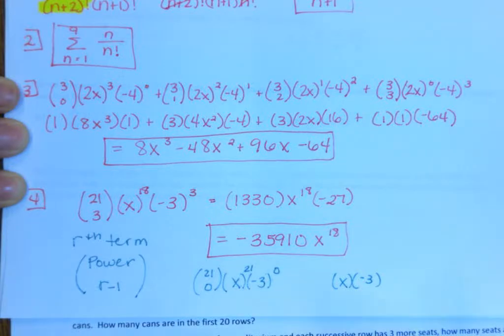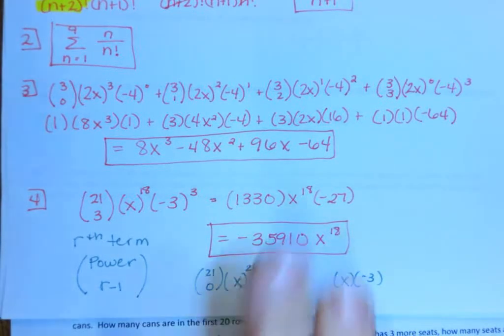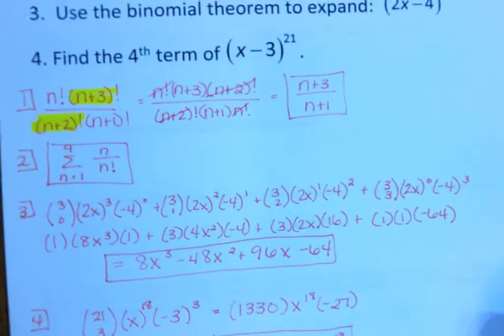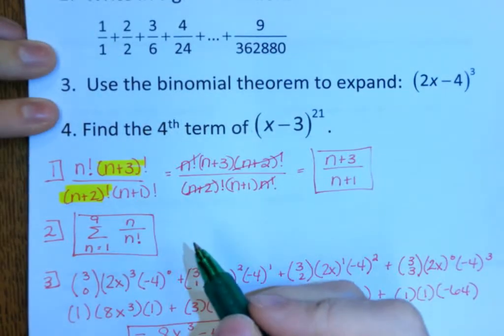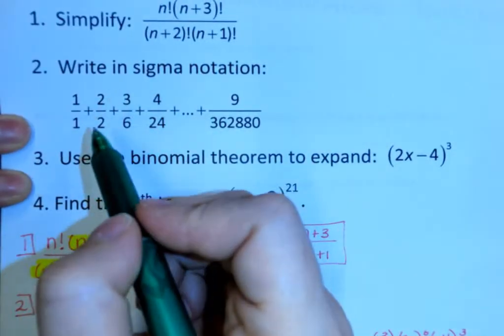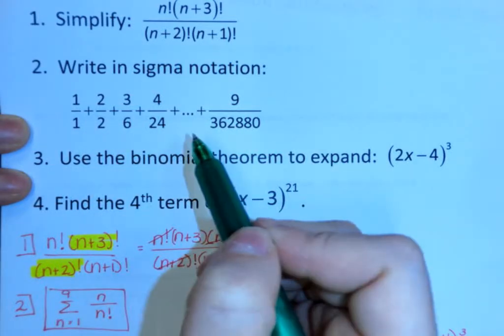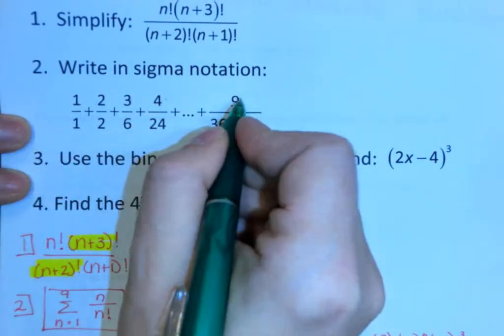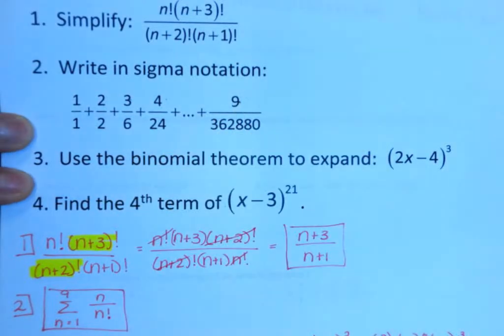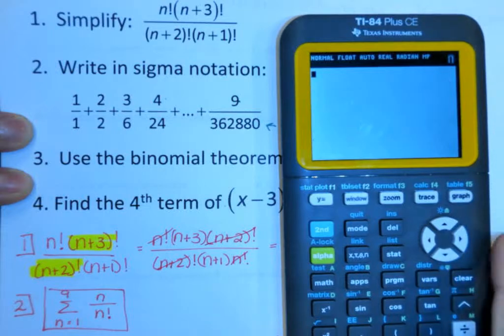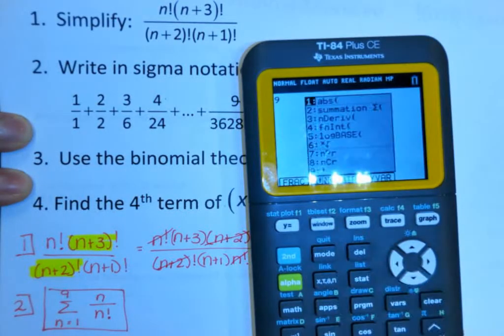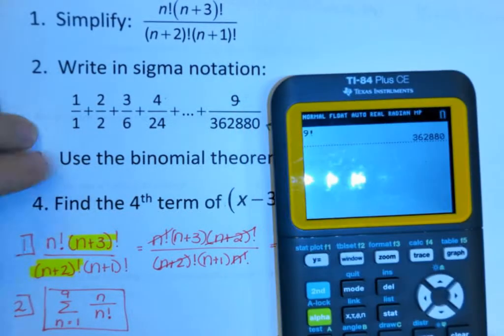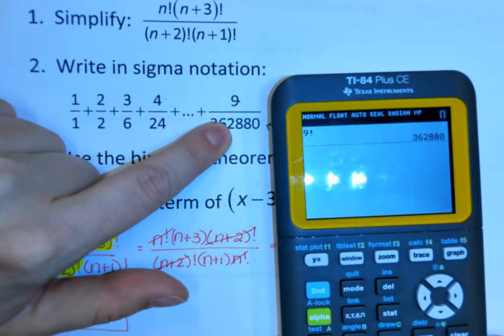So for number 2, what is the factorial? Like, how do you find n? I wouldn't use the factorial one. Like for this guy up here, I didn't even bother with it. What I did is I said, hey, look, that's easy. N goes from 1 to 9. And if you're doubting whether or not that is 9 factorial, you can just check. You can say 9 factorial, and it was the same number.